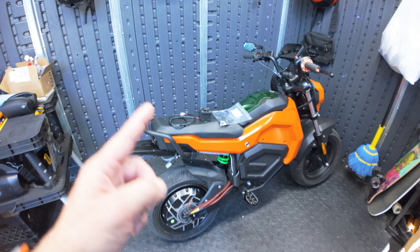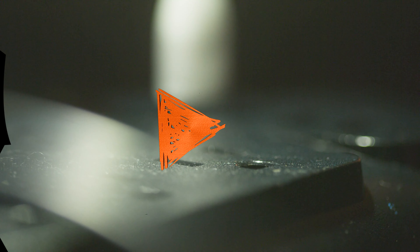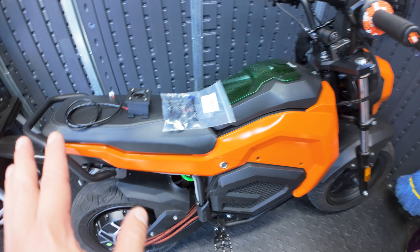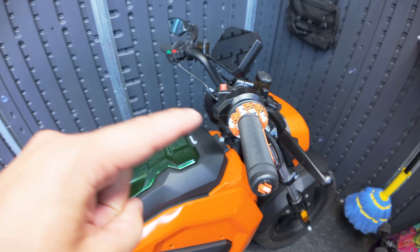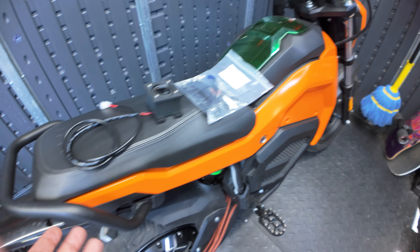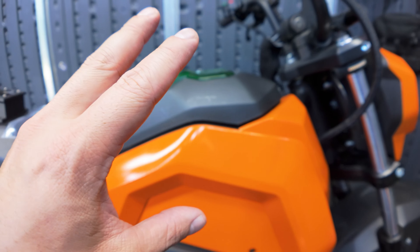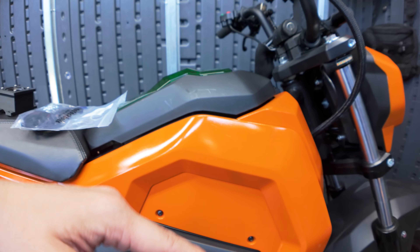We're almost there. We're going to do the final touches to the 72-volt Ego minibike. So last time we checked in, we did a fitment test with the battery, with the Far Driver controller. We also did a fitment test with the lighting. I have all these lighting wires just kind of routed through the frame and underneath the seat. We also put the panels on just to make sure that everything fit okay. Trying to get the wiring to be the right length was something to think about.